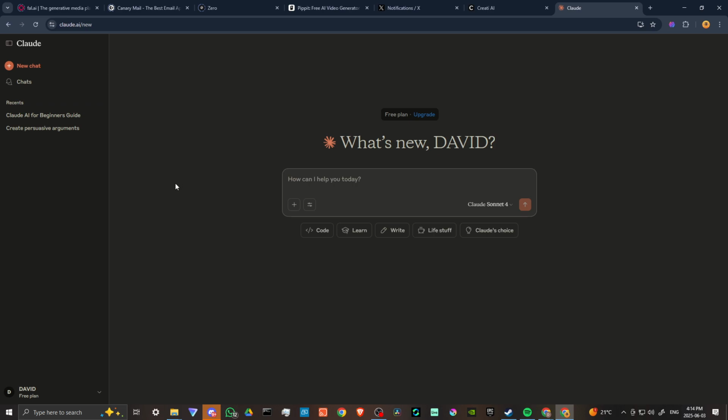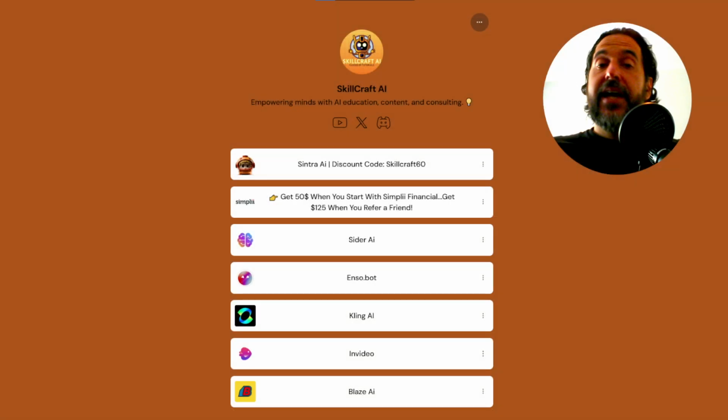So that gives you an idea of how you can get started with Claude. It's relatively straightforward. If you're familiar with any other chatbot platforms, it's pretty similar, but Claude is very powerful. It's one of the best chatbots that's out there. It's great for coding. It's great for a lot of things. So if you're interested in getting started with Claude, head over to Claude.ai. And that's all there is to it.